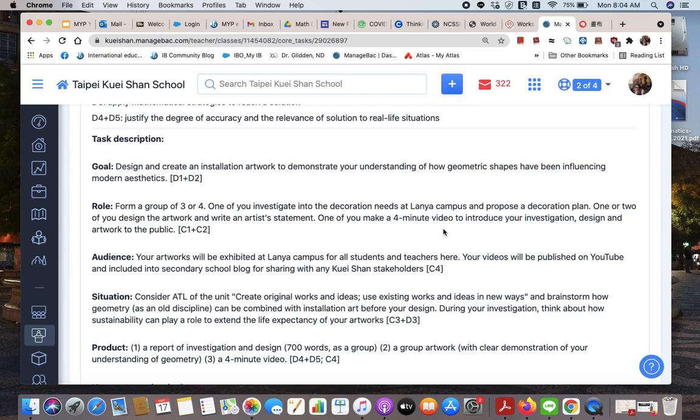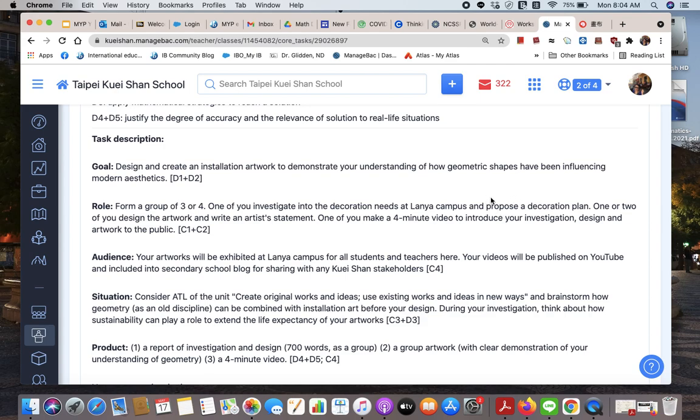It can be a subject-specific classroom like a science lab, or maybe the design classroom, or maybe the hallway, or maybe the library. If you are aware of what installation artwork is, you will see that you want to show a certain kind of interaction between the artwork and the environment. So you really want to think about what can be added to the campus. And once you have identified the needs of the campus, you want to propose a plan.